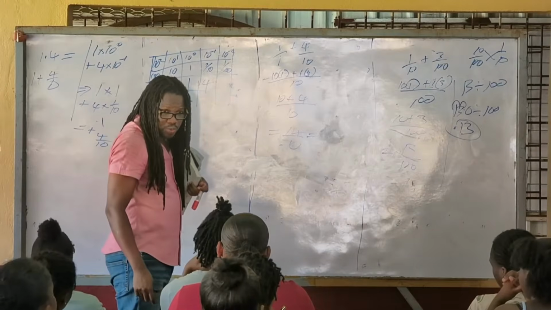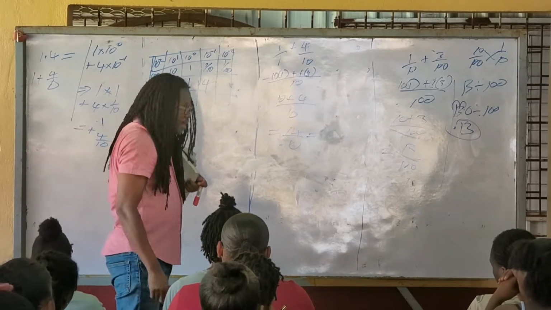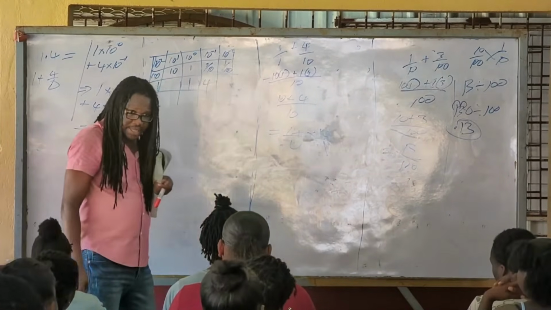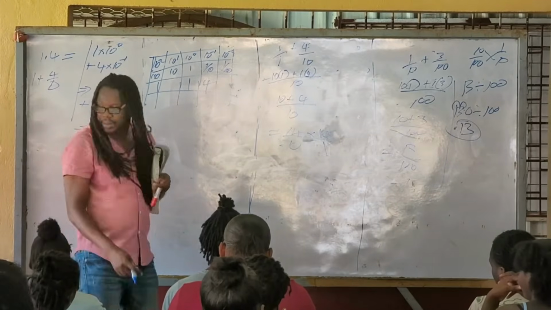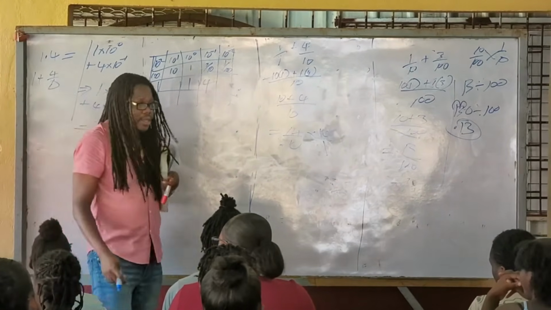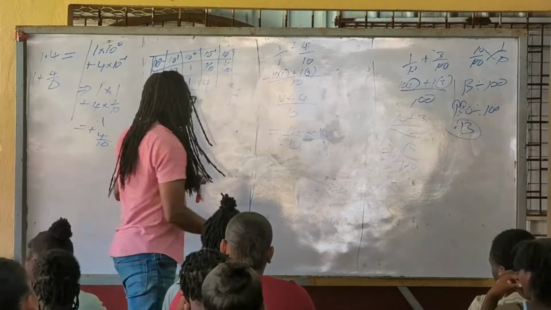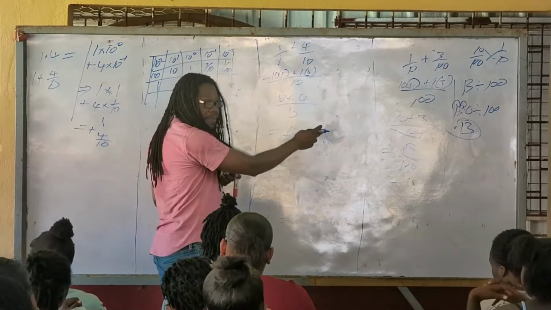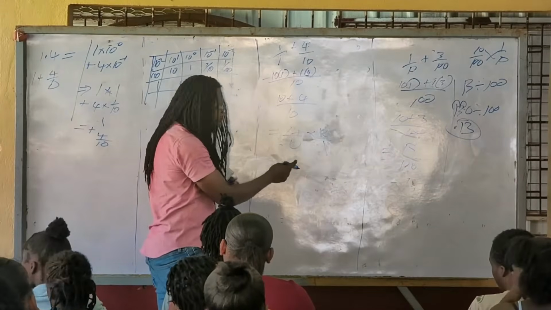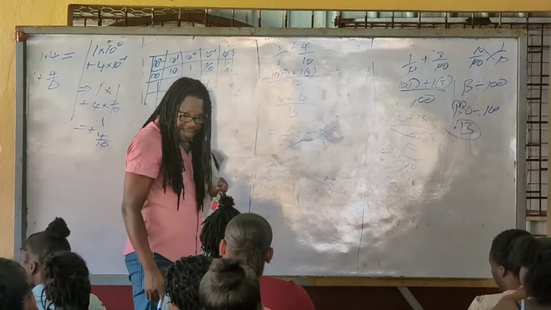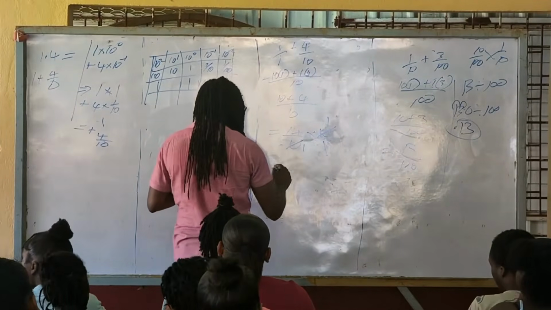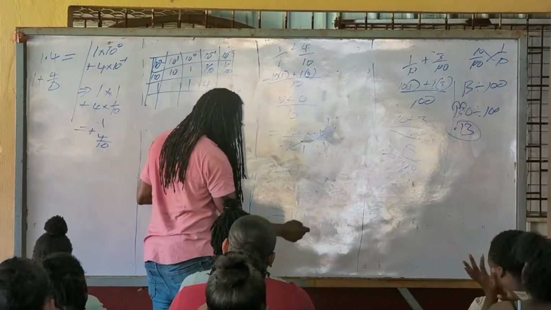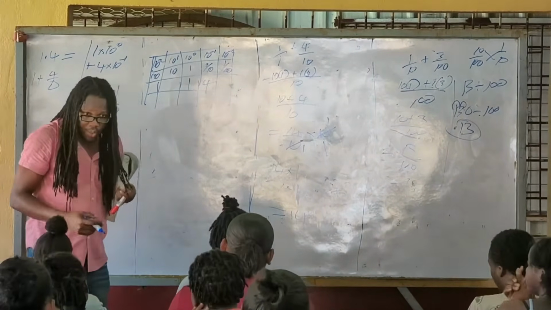And what did they tell us to do? To multiply it by 10. So now we're going to say 14 over 10 times 10 over 1. What do you do when you get to multiply a fraction? You see if anything at the top can divide anything at the base. 10, 10. So now this is equal to 1, 1. So it is equal to 14 times 1 over 1 times 1, which is equal to 14. That is how we got there.